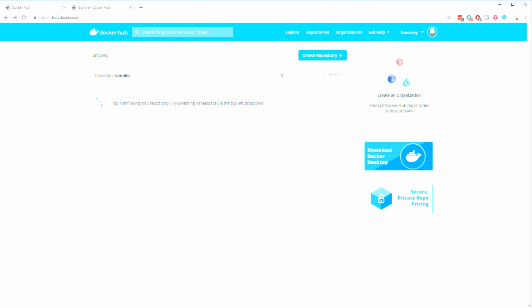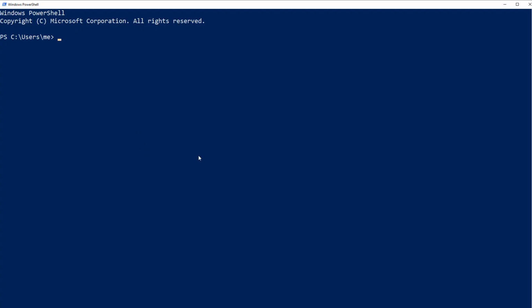Okay, so let's open up PowerShell. I'm going to do the Windows X command and then just select the I, which is Windows PowerShell. We'll bring it over here like so, and make sure that Docker is installed and running. It is in the system tray and does say it's running, but here's one way to check and see what the version is: docker --version. That says we're on Docker version 18.09.2, and there's the build number. So Docker is installed and running, and we're all set to start working with Docker.